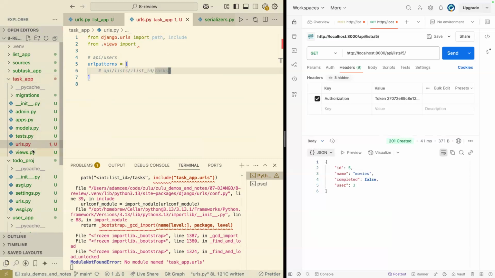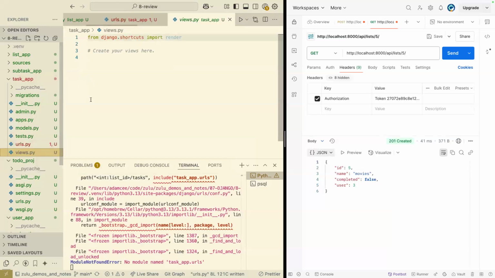So let's start building out a couple views for our tasks, and we'll build out some serializers as well. And then we'll start really connecting these things together. So the serializer, I think, is where we really need to start with the task app so that we can use it in our views. So let's actually build that out first. And let's actually keep this serializer pretty simple.